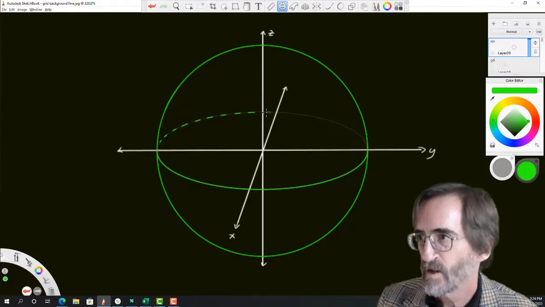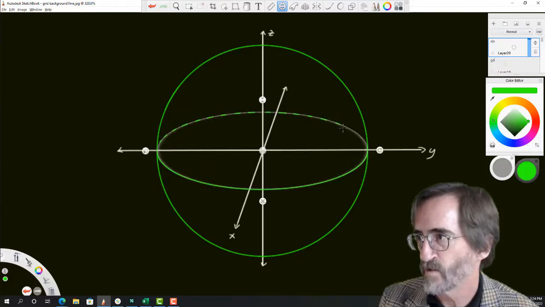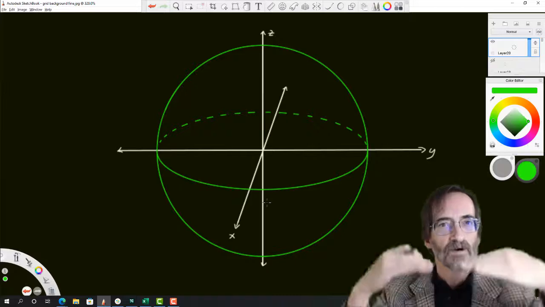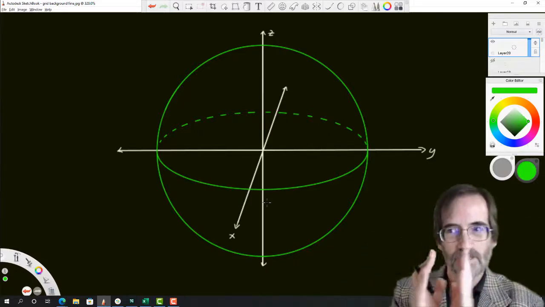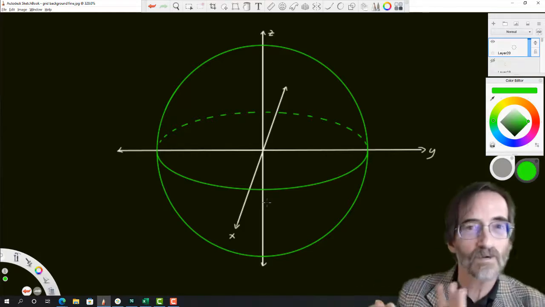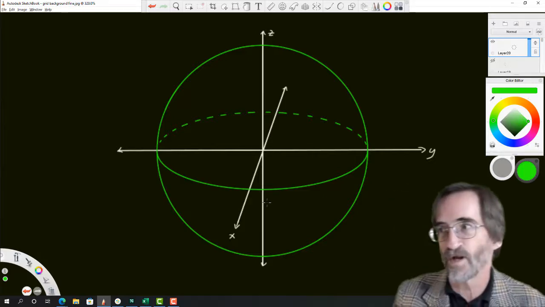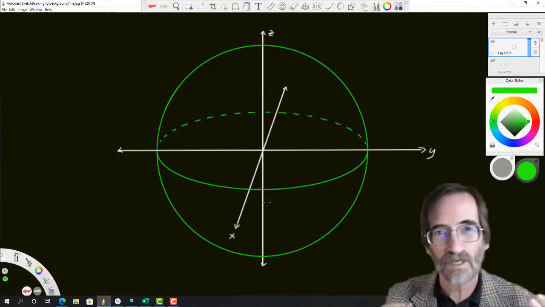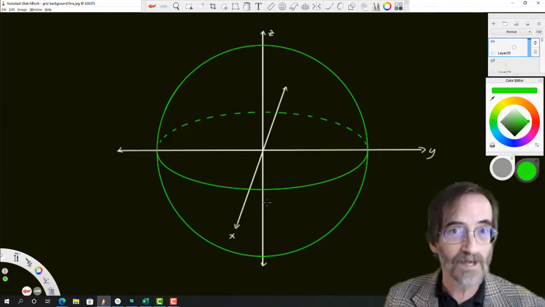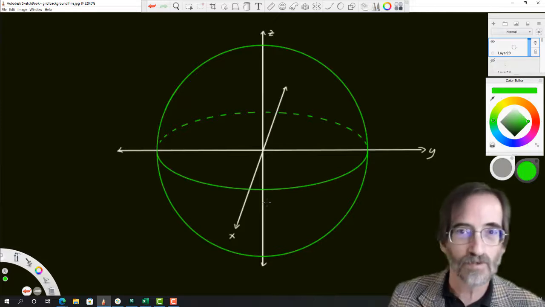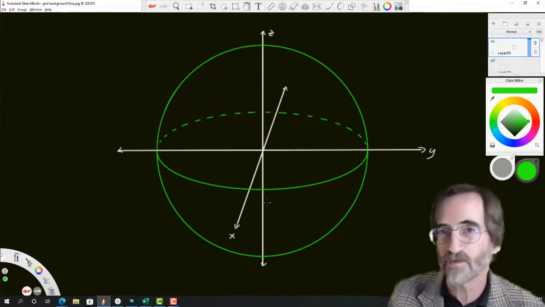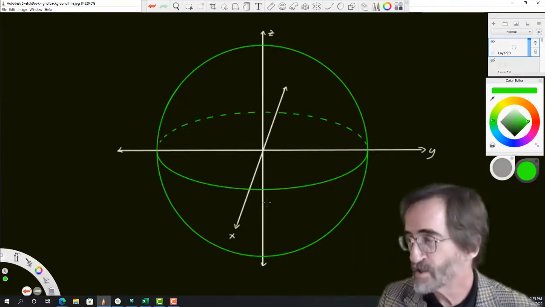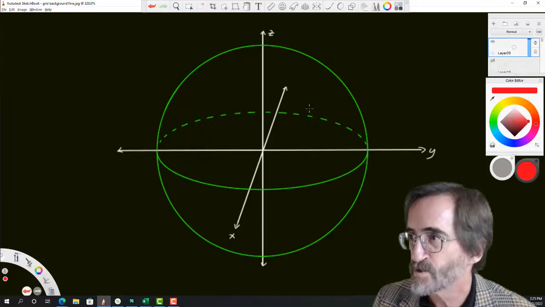Now, when we get GPS coordinates for a location on the globe, we don't use X, Y, and Z coordinates. We use latitude and longitude. Latitude is how far above or below the equator you are, and longitude is how many degrees you are away from Greenwich, England, which is considered 0. By the way, if it says your longitude is, say, 45 degrees west, that's negative. The western hemisphere is all going to have negative longitude numbers.